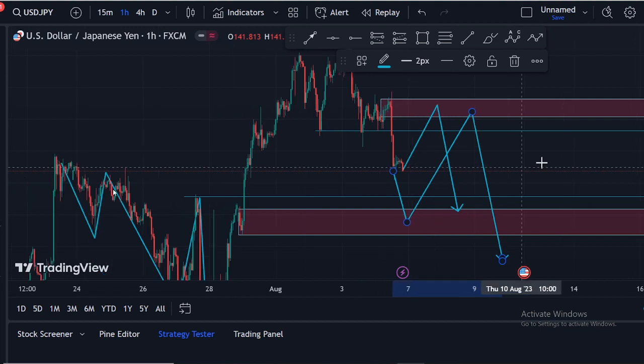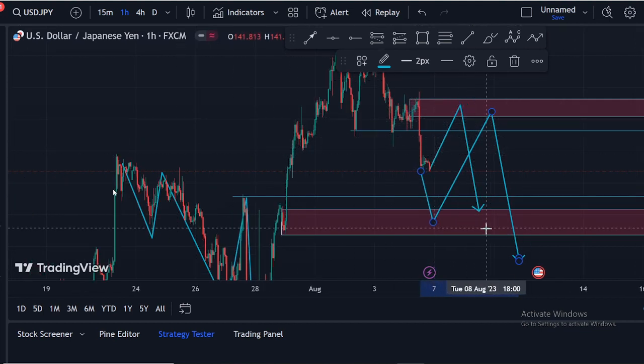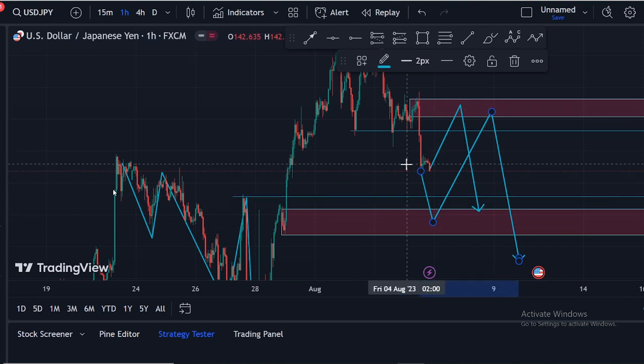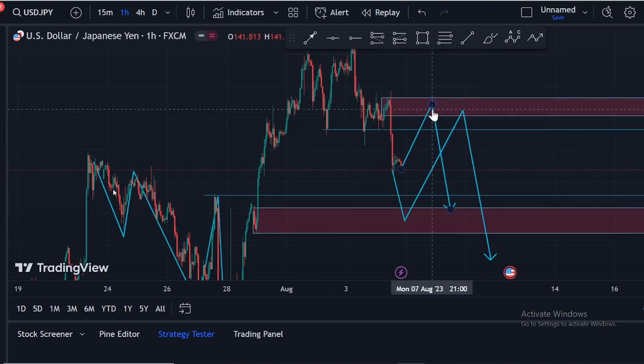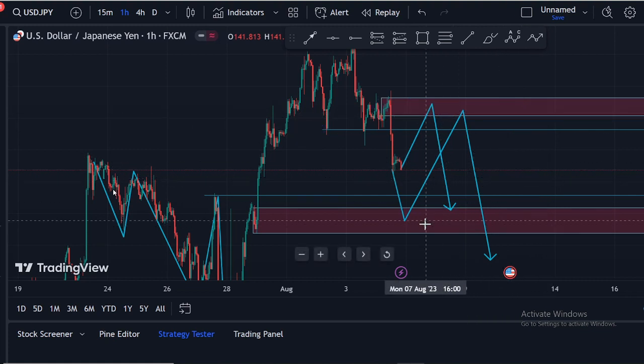So these are the positions that we will be looking for on the dollar yen for this coming week, and hopefully we make some good trades. Nothing that we say here is an entire confirmation. The market can still come here and touch this as the last area, make some kind of consolidations, or pull back down just for a short period and still go up. However, we are working on a probability basis. This is what happens most of the times, but most of the times is not all the times.